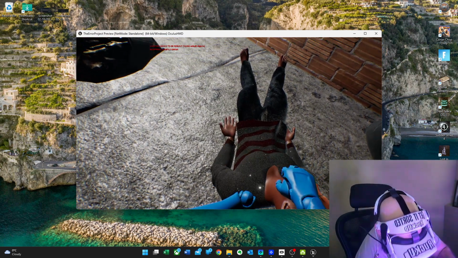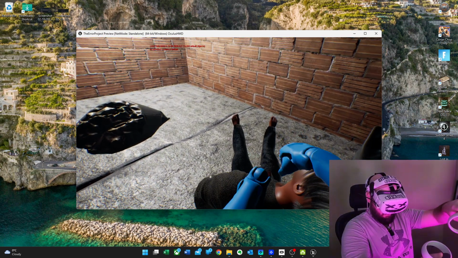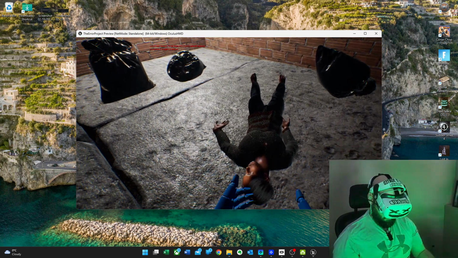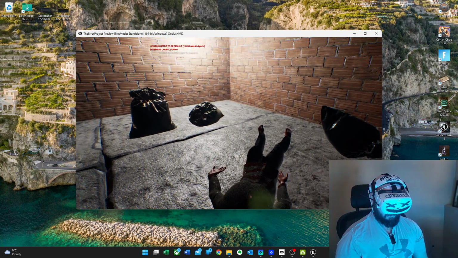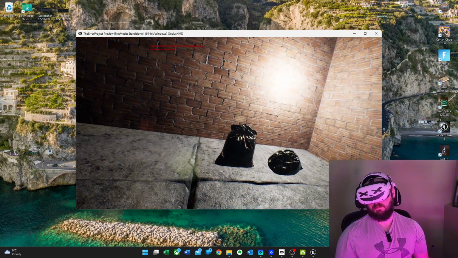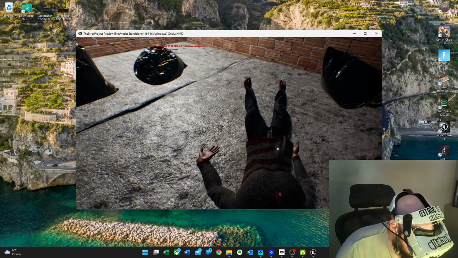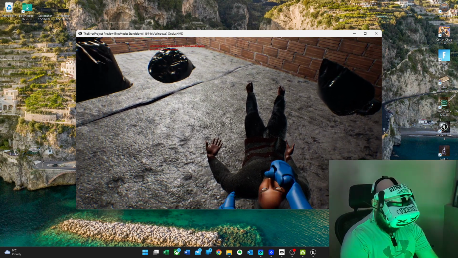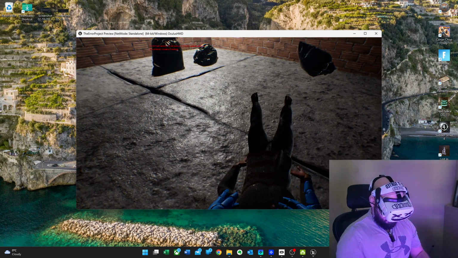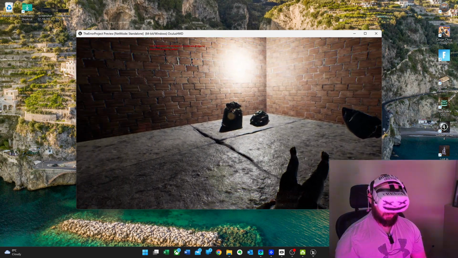But if I put my other hand behind his back, I'm able to lift him up even further. I can't fully pick him up because he's a large person. Probably in game theory, he weighs about 230, 250 pounds. But what I can do is drag him. The dragging value is obviously a little not realistic, but I'll work on that.